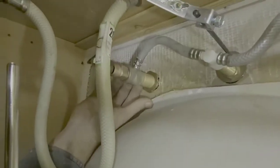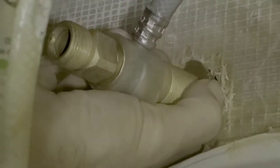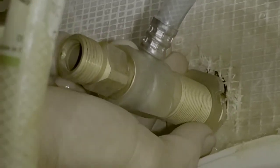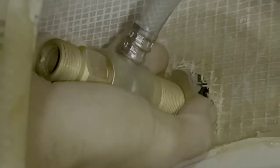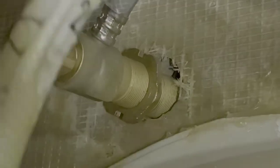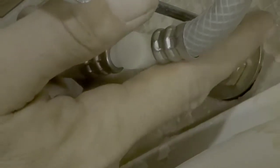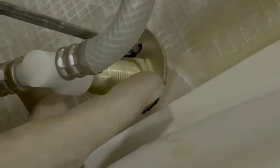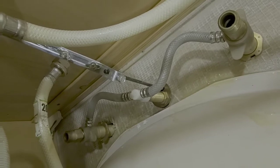So now the next step for me is to take these. Let's zoom in on that a little bit, guys. You've got two lock washers that you tighten up and it physically holds tight against the bottom of the vanity. That's what creates your seal. I've got to do that on both sides. Then we'll take this line loose and we'll drop this piece here. We'll loosen this nut and we'll simply replace the faucet, and it may hook up exactly like this one, so it'll be a simple taking one out and putting the new one right back in, reversing the steps, guys. I'll get to that and be right back.